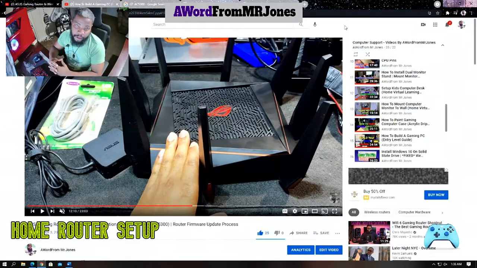Get yourself a secondary router. You got your ISP, you got your secondary, which my secondary is the Asus gamer router. Get yourself a secondary router for gaming, for your console, for your laptop to connect to, for your gaming desktop to connect to.